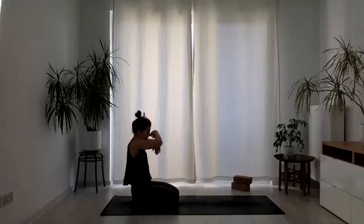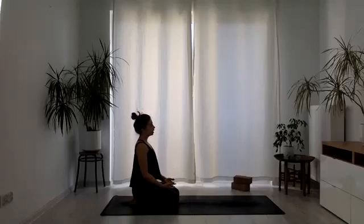Release the palms, allow them to rest on your knees, and begin to lean your head towards the right ear. Towards the right shoulder, so that the ear is coming closer to your shoulder. Inhale through the center and exhale to the opposite side. This time, left ear closer to the left shoulder. Keep breathing and slowing down the breath. Two more times. Inhale through the center. Exhale, lean.